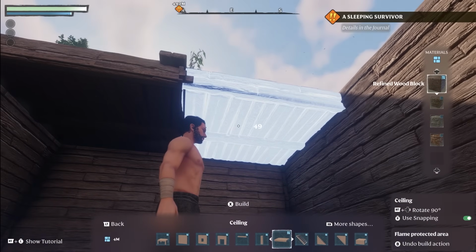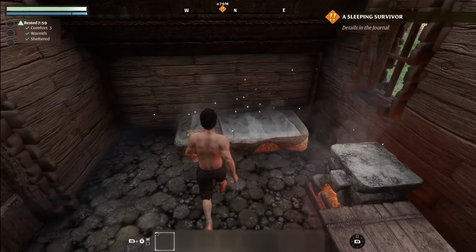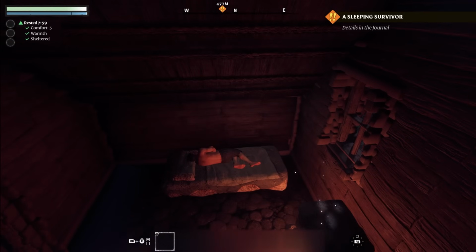As we finish the construction of our very first cozy hut, in order to rest, we must make sure to craft a not so comfy bed from the workbench. You can place it inside, and after a hard day's work, a good night's sleep is in order. This will give you a rested buff.